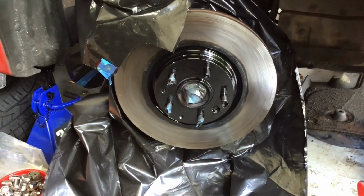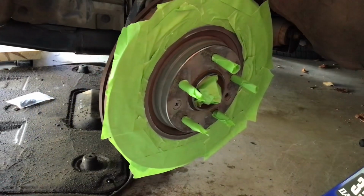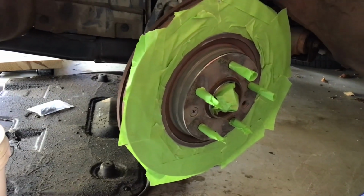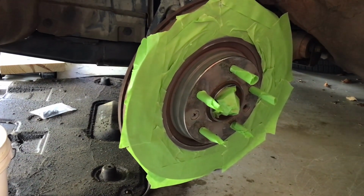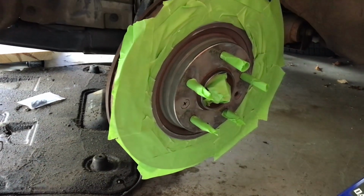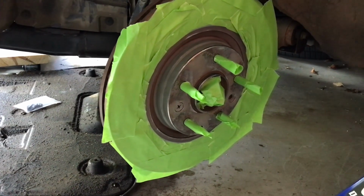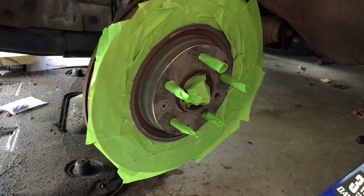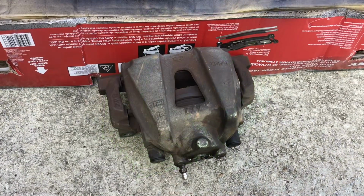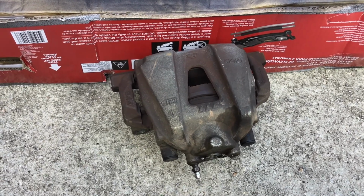But let me show you what I'm doing on the other side that I think will be better than just spraying it and then cleaning it off. Okay, hopefully y'all can see this. I'm not sure how the lighting's coming out, but I decided to use tape, and so I just taped off the entire brake pad. Not the brake pad, the rotor itself, I guess. And so now all I'll do is just spray, and my cleanup will be a lot easier. I noticed that when I'm cleaning on the other side, it's taking me a while. So I just decided, why not just use tape and cut down on some of the cleaning. So we'll see.